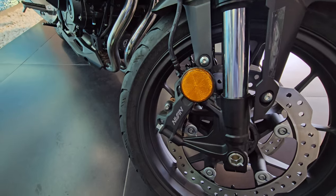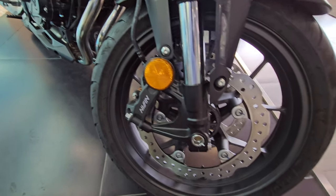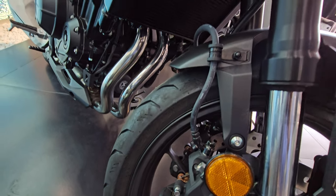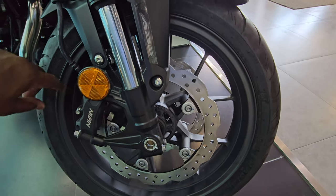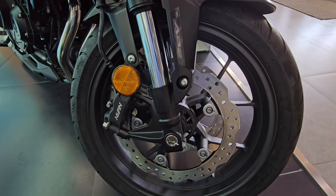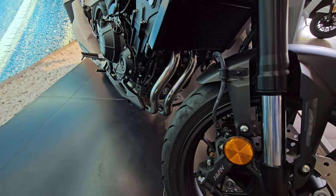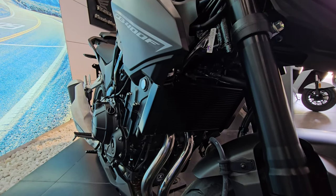On the right side you have a reflector and some beefy-looking brake calipers. The front tire is 120/70 on a 17-inch rim — it's a bit dark here so apologies for the lighting. Compared to the CB500X or the NX500, the wheels look relatively small because these are 17-inch versus 19-inch on the 500-series siblings. Everything is a bit more compact, and you have the radiator poking out looking really nice.